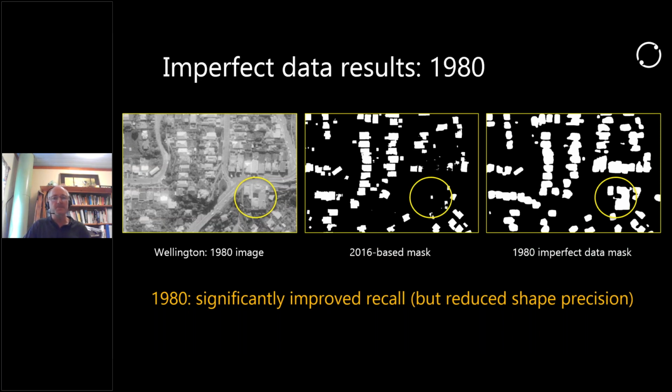For 1980, the problem wasn't as bad in the first place. And in fact, if we look at the 2016 mask on the surface, it looks really good. But when we look closely, we see that there are buildings, including this great big building here, that are almost entirely missing. When we now use that imperfect data and train up a 1980 model again, voila, that building reappears. And in fact, if you start looking closely, you'll see there are actually lots of buildings missing from the middle mask that all reappear. So again, it's worked really well. We're again seeing that slight blurring of the shapes. That's caused by that displacement problem. The fact that the labeling and the imagery didn't quite line up means the edges of buildings to the model become a little bit ambiguous, and that's why it doesn't quite do as good a job at getting an exact footprint. But for our purpose of measuring the building footprint, it's an excellent result.